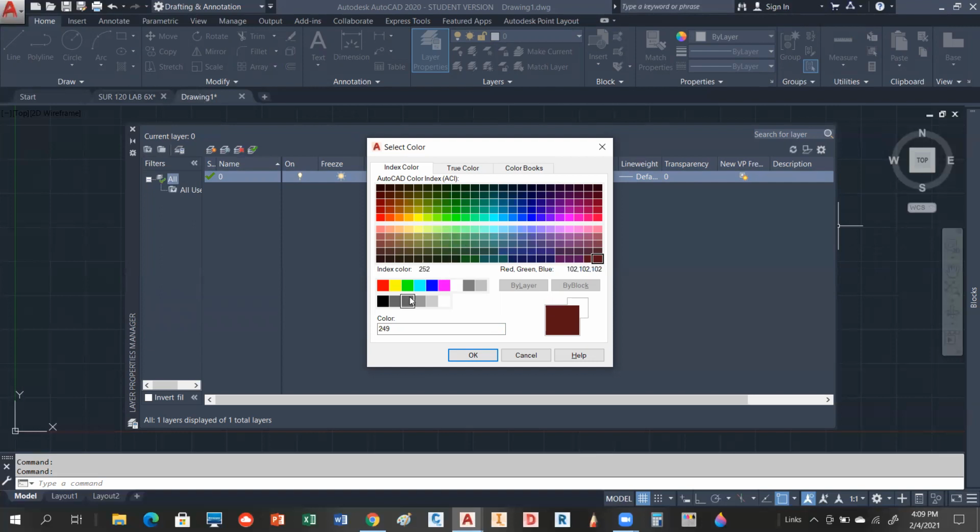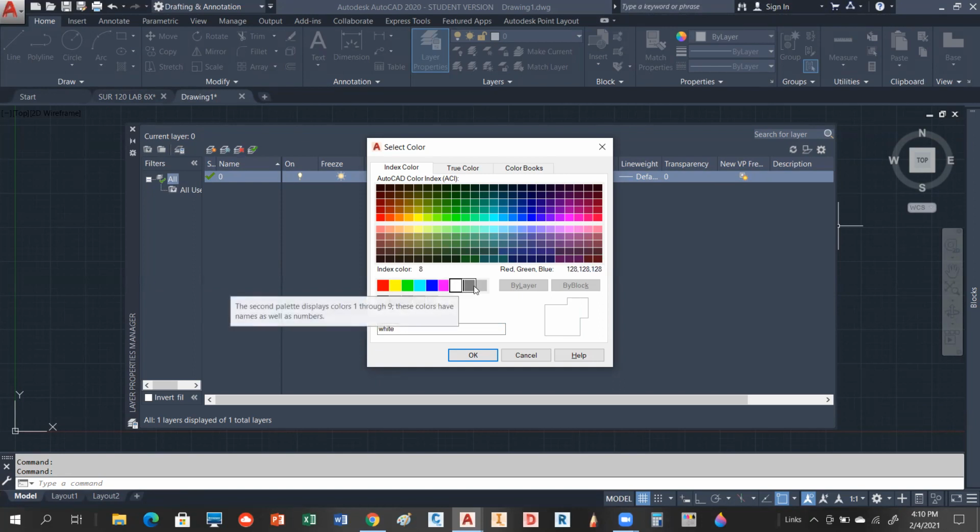The 7 colors are called standard colors because this one's red and it'll look red on anybody's computer, no matter what your graphics card is. All of these colors here will always look the same on everybody's computer, but when you get up here, they can look different. The first color here is red. It's also color 1, okay? So this has both an index color number and a name. This one is 2, also yellow. This one is 3, also known as green. This one is 4, also known as cyan. 5 is blue, 6 is magenta, and 7 is white, okay?